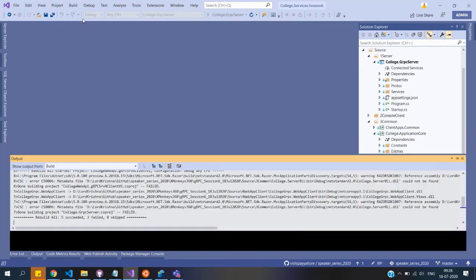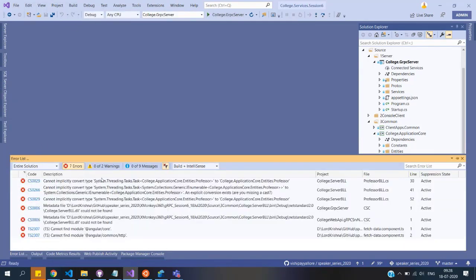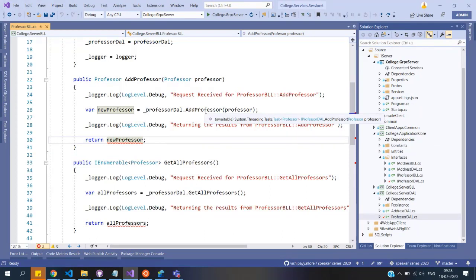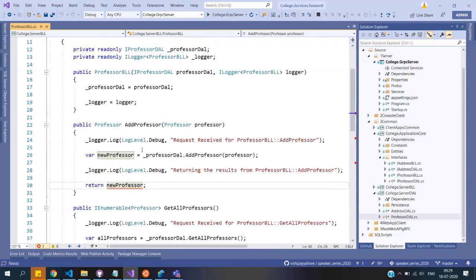The business logic layer says it's not able to convert, because we are returning whatever we get from the DAL. The DAL is returning Task of Professor, and here we are returning Professor, which is not matching. And again this guy will throw errors. So let's start fixing one by one.